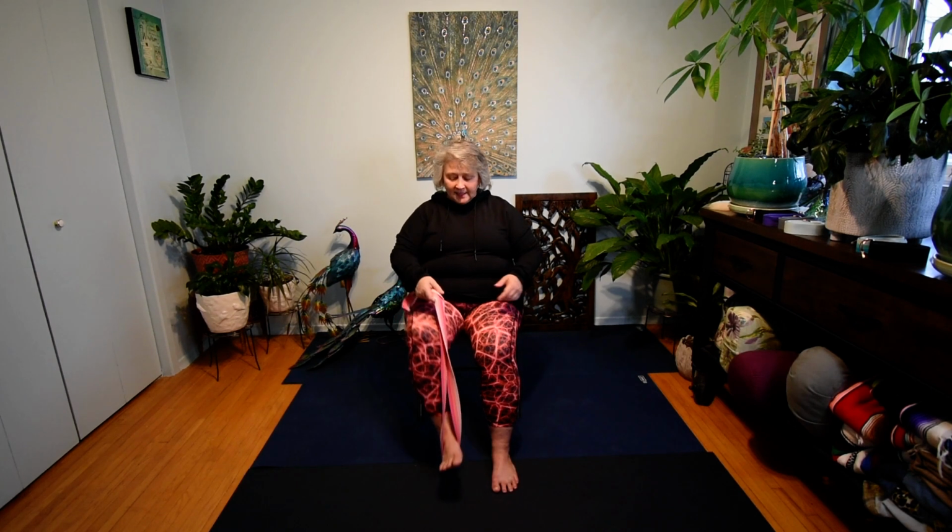Relaxing into the pose, allowing the stretch to take its course. 4 more breaths, lowering closer if you can. Deepening the stretch. And let's slowly rise up. Let's set that foot down.